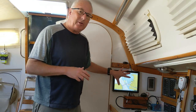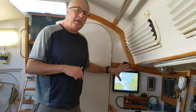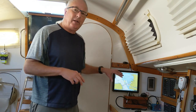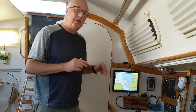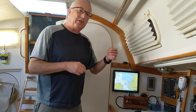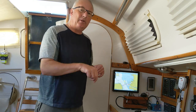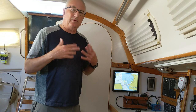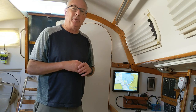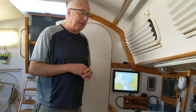The screen was the most expensive part of this thing. I spent $175 US to buy it. It's a 1920x1080 resolution screen, HDMI driven, and it's also a touch screen. The way that works is you hook up a USB cable from the back of the screen to the Raspberry Pi, and the Raspberry Pi software will recognize it as a touch screen and implement that immediately. Touch screen isn't really all that important for this application, but it's nice to have.